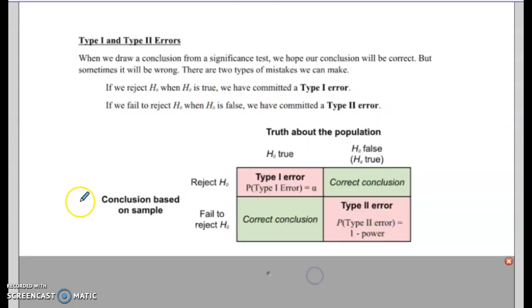And usually if we were in class, I would give you this diagram. I have them cut out to put in notes. But I like this little diagram. So here's what's true. If the null is actually true, but we rejected it, that means we committed a type 1 error. If the null was actually false and we rejected it, that was good. We made the right decision. It was false, we said it was false. And then you can go on the opposite. If the null is true and we failed to reject it, good job. We made a correct decision. Versus a type 2 error is if the null was false, meaning we should have rejected it, but we didn't. That means we committed a type 2 error.